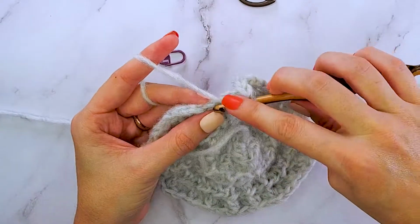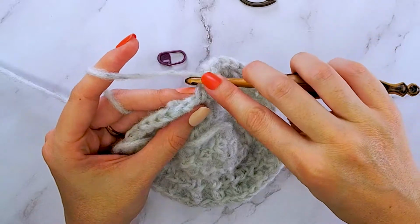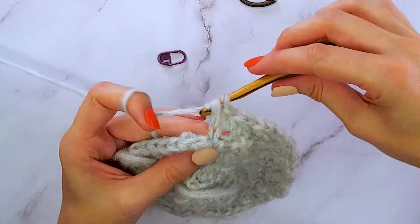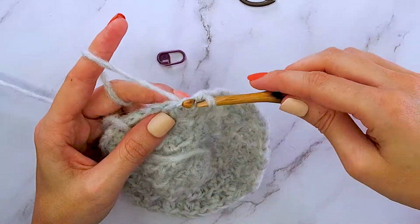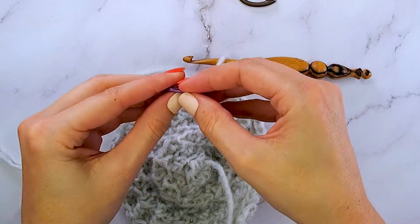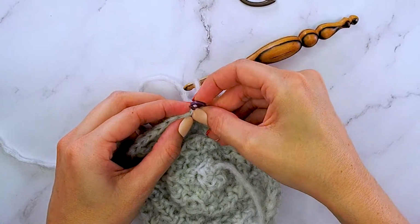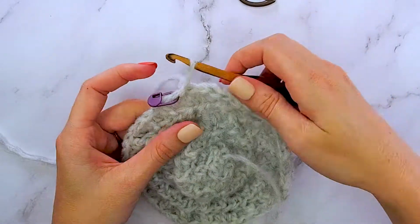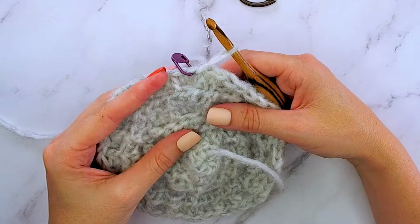And at the end of round 5, we'll be increasing by 2 in the front loop of that last stitch. It always will end that way on those increasing rounds. And then join to the top of my first stitch, move that stitch marker up, and get ready for the next round. So at the end of round 5, I have 48 stitches.